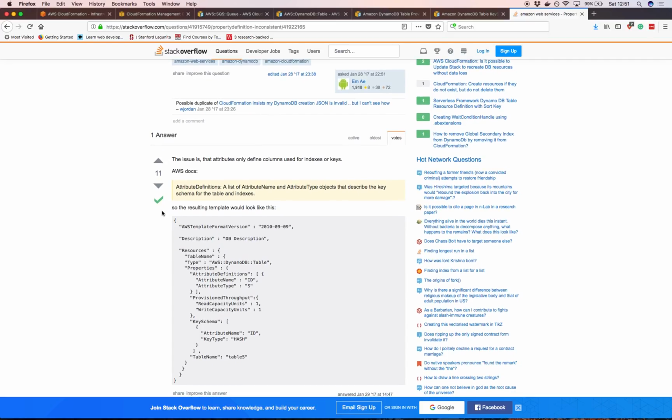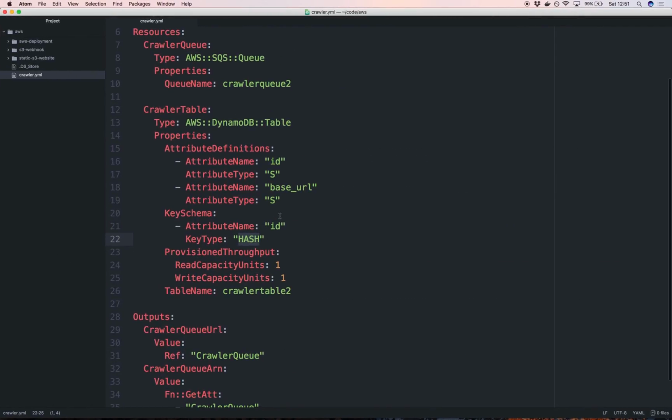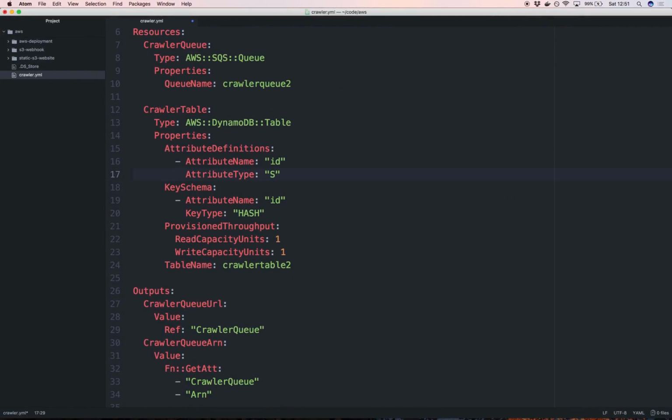Only attributes that should be defined here are those that will be used as keys. Yeah, I see that too. So if we delete this, it'd be good.